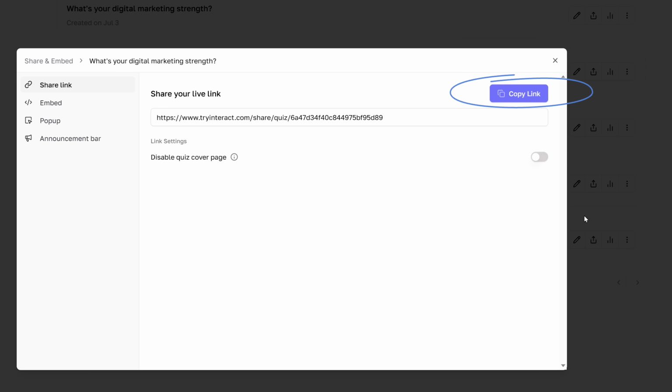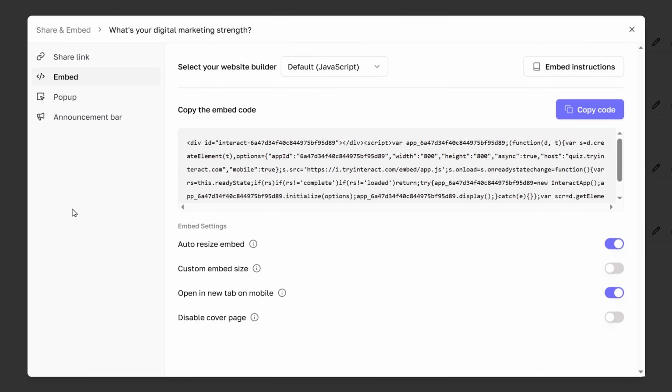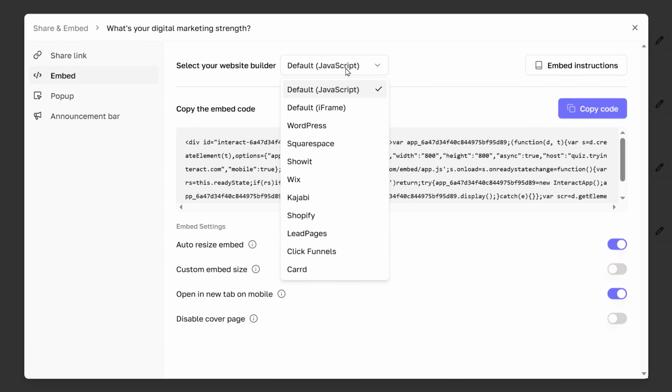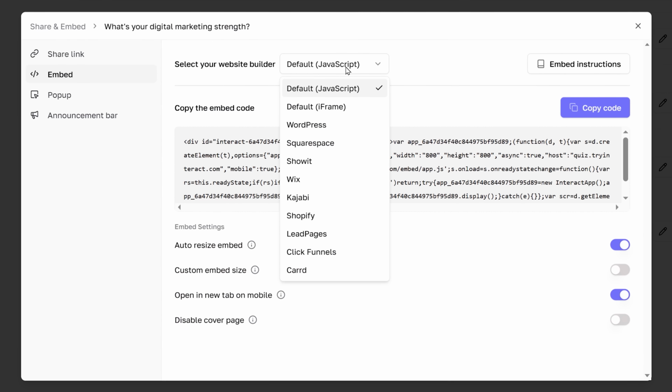Sharing and publishing. When you're ready to publish your quiz, you'll have a bunch of options. You can hyperlink to your quiz with a direct link, or link a button on your site to the link for your quiz. You can use an iframe embed, JavaScript, or WordPress plugin to keep your audiences from leaving your site to complete your quiz.